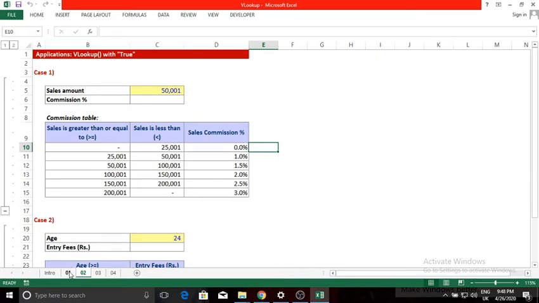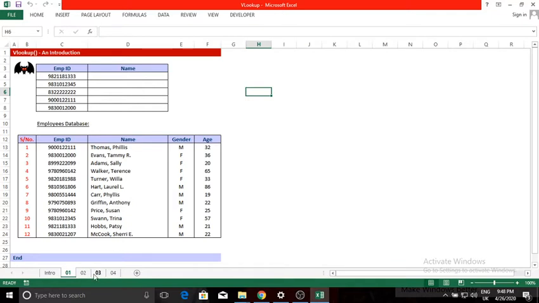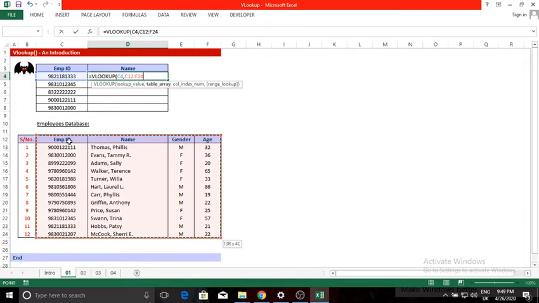If we go back to the previous sheet, the last exercise we did in the previous lesson, you remember how we put in our VLOOKUP formula. For the lookup value, we used the employee ID, and for the table array, we selected the table like this and locked it by pressing F4 once. And the column index number, because we were looking for the name, we selected column 2.